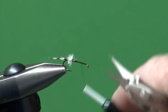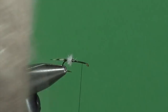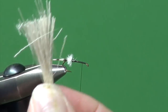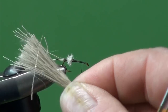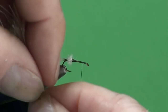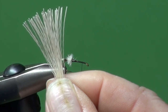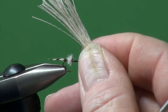I'm going to take our tying thread three-quarters of the way up the shank. For the shell back I'm going to use elk hair. You could certainly use deer hair, and if you want to add a modern touch you could use a slip of tan sheet foam, which is probably the most durable option. But I still like the elk hair — you can't beat its natural buoyancy. I've trimmed a half-gape-width clump and I'm going to hold it by the tips, stroking out the underfur and any short fibers, then tie this in by the tips.